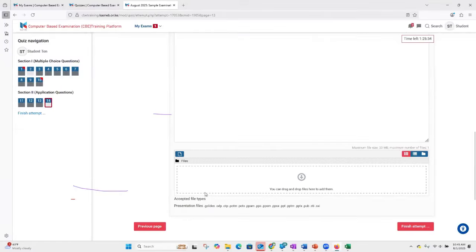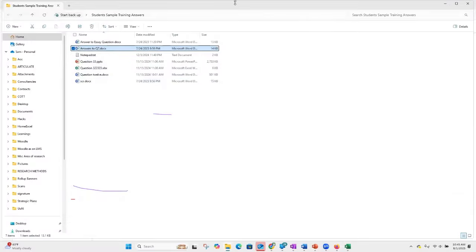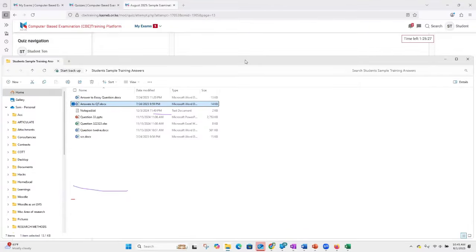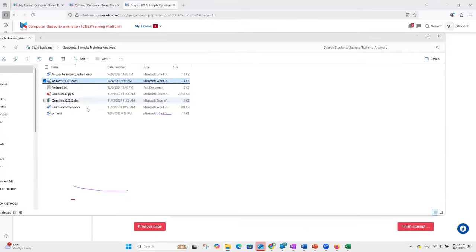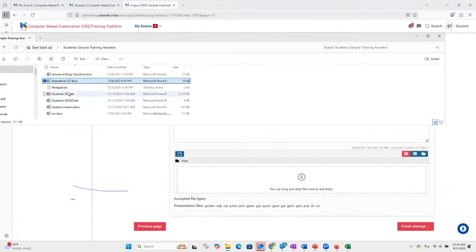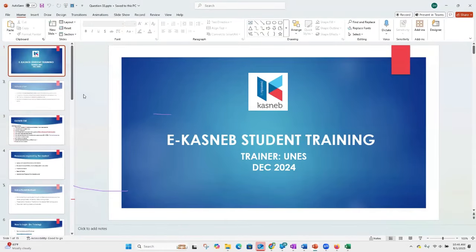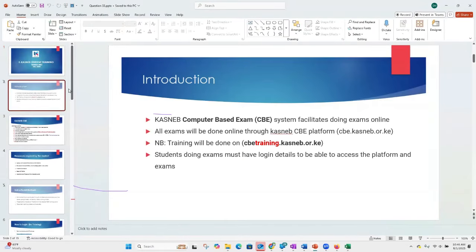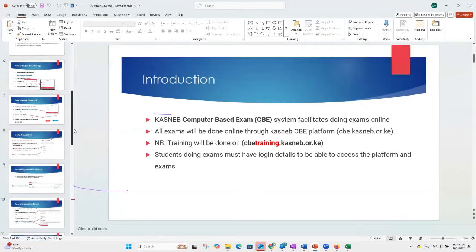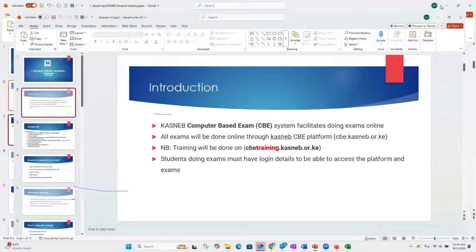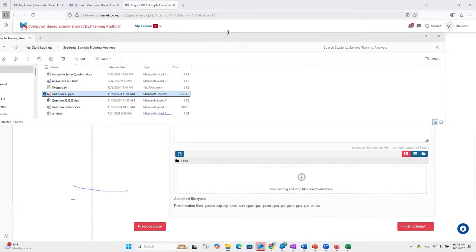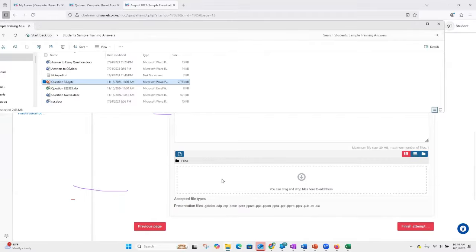Now on this one, I think I have the answers ready for this particular question. So my work will basically be to look for the answers. And this is my answer here. I'm sure you can see it here. Sorry, this is question 32. I had done it before this meeting for the interest of time. So it's simple. You just open a PowerPoint. You save it accordingly as I've done. Sorry, it's opening. Then on my question 33, this is the match that I've been able to do. Well, it's just a replica of this training guide. And this is now what I need to upload. This is the file, and this is the place where it's supposed to go.